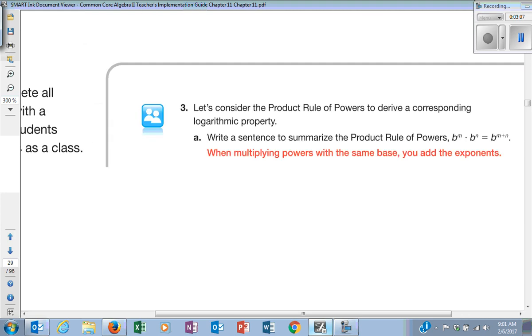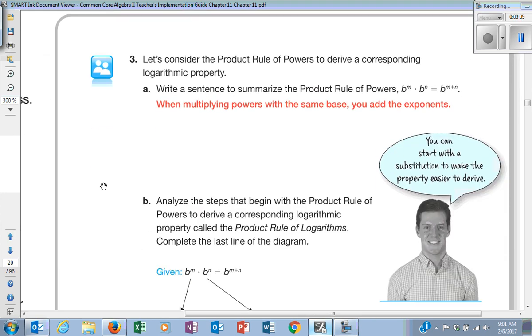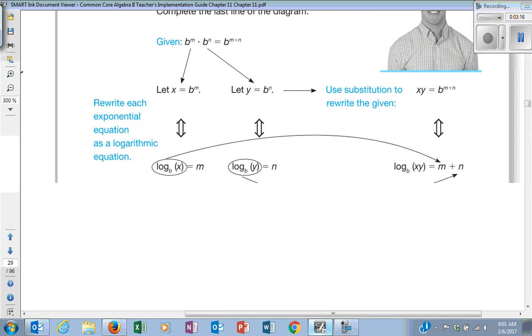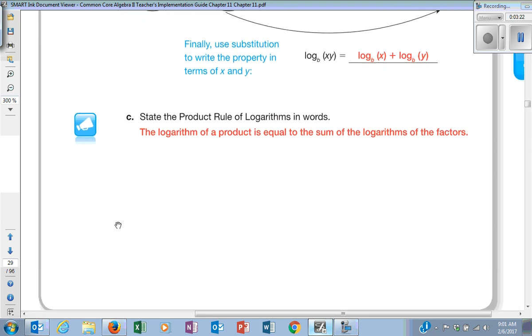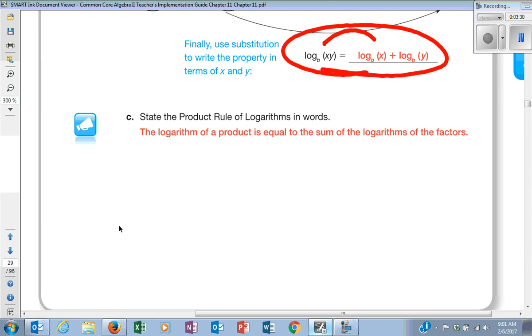All right, now we're going to get into some other properties. So what happens when we have this thing called the product rule of powers? We're going to get to this down here. Here's what you need to know, the product rule for logarithms. This is the rule that you need to know right here. And remember, please remember, these rules go both ways. So I can go here or I can go backwards. At times, we will want to use this rule this way, and at times we are going to want to use it backwards.